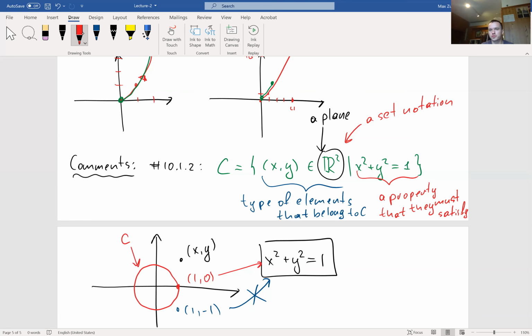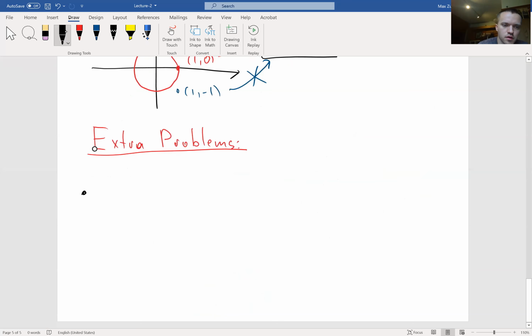So, in other words, it's just a way to describe certain points in a plane. A similar description we're going to use for different shapes in 3 dimensions. Let's take a circle: x squared plus y squared is equal to 4.